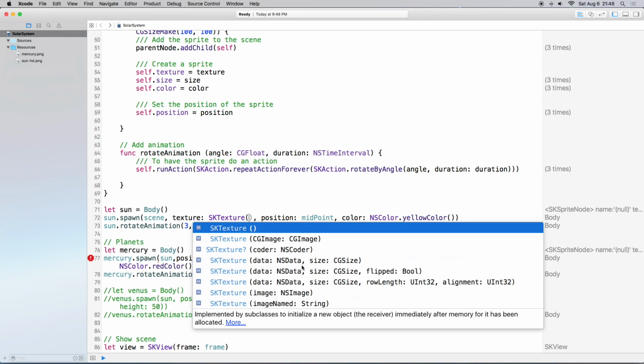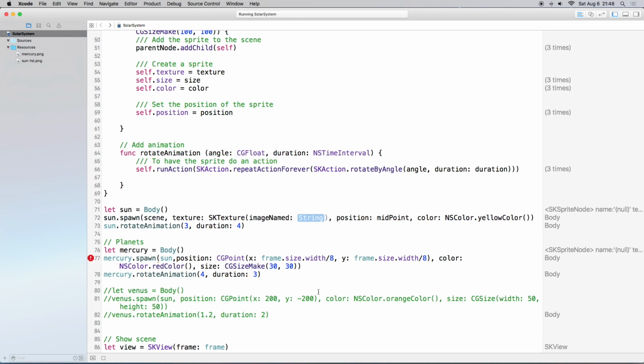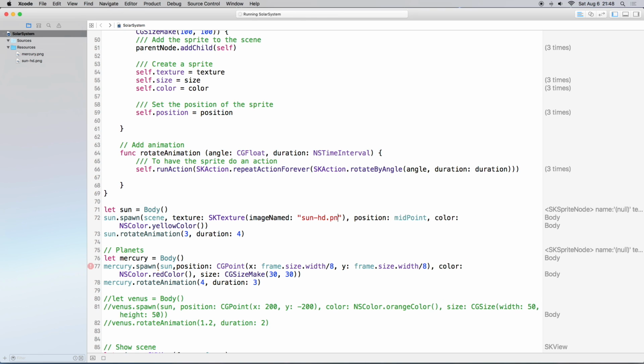So what we're going to say is, okay, we need to pull in a texture that's an image named something. And because our image name is a string, we're going to use this here. And we'll go ahead and pull in our image name. And for the sun, the image name is sun-hd.png.